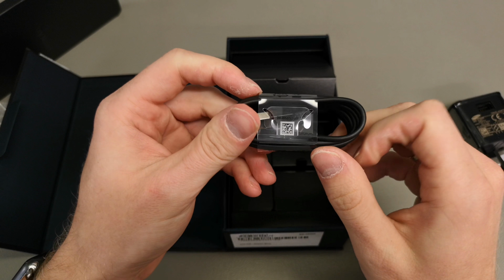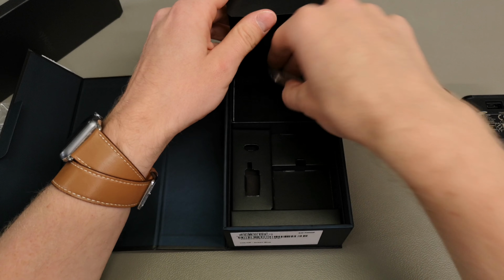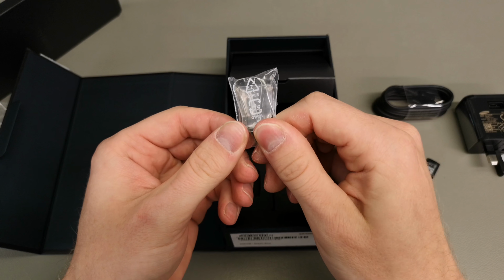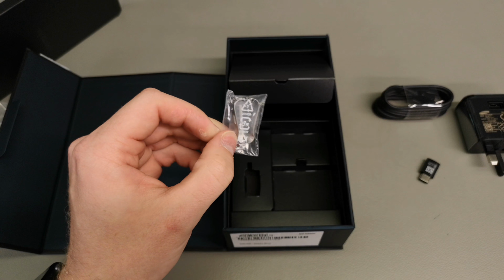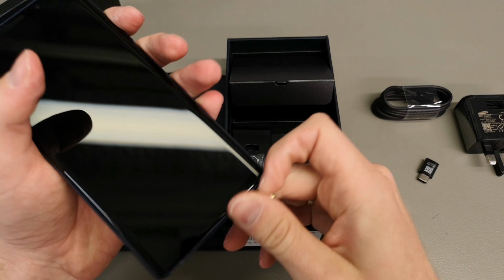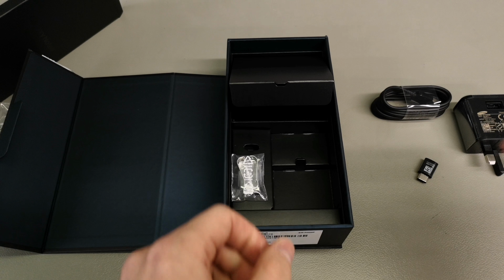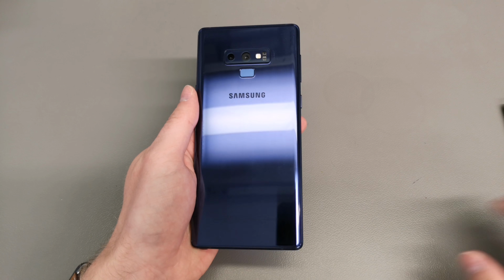Then we've got the box standard USB Type-C cable, and we've got the S Pen tips, replaceable replacements in the box as well. And let's start with the Note 9.